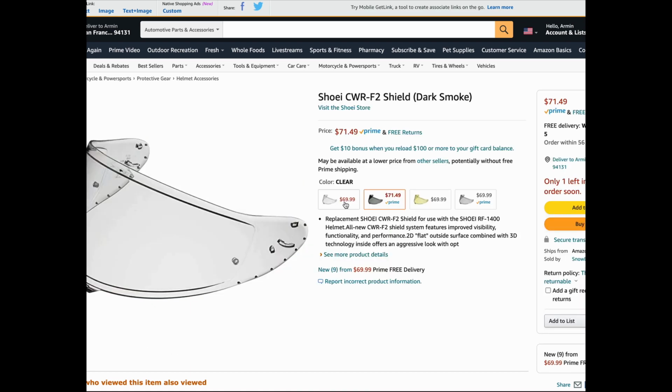So right now we are in the first half of 2021 and only these 4 visors are available right now in the United States. As we have seen from the Shoei Japan websites, the mirrored finishes that were also available for the X14 and the Shoei RF1200 are likely to become available pretty soon for the US market and other markets to follow. So I hope this gives you a little bit of an overview of how dark they are, how they look, right? I showed you the dark visor, the clear visor, and 2 of the mirrored ones.